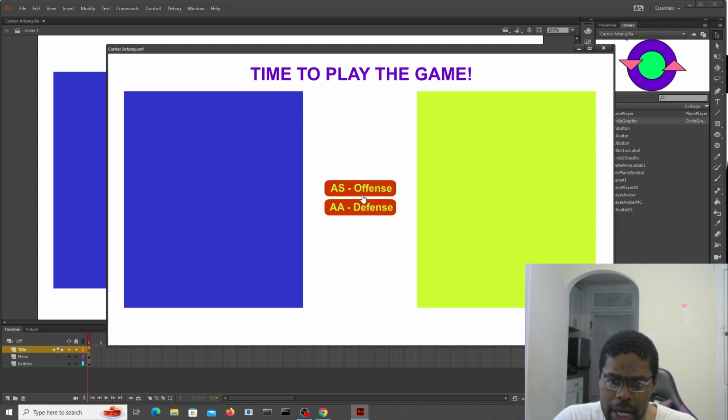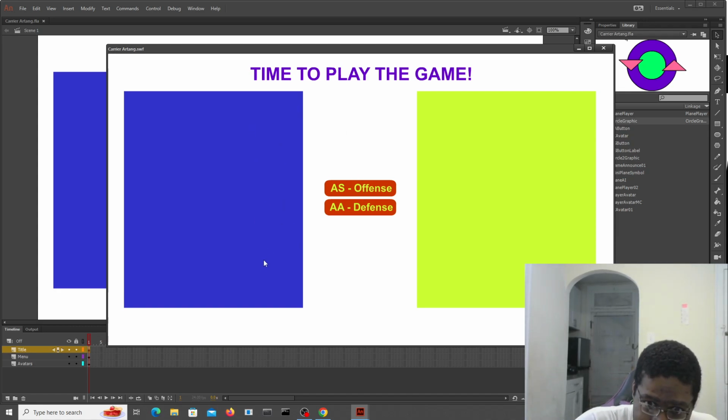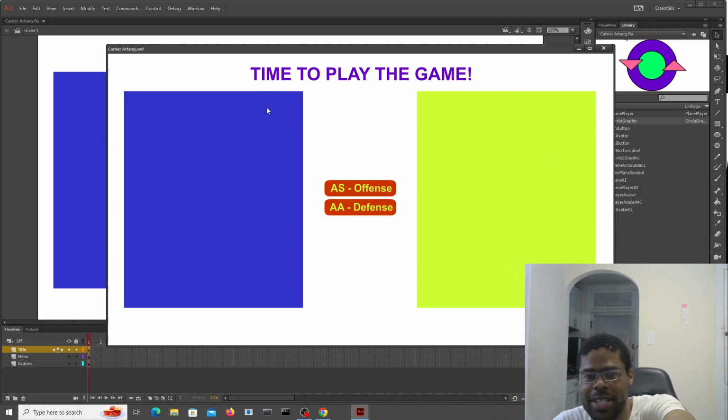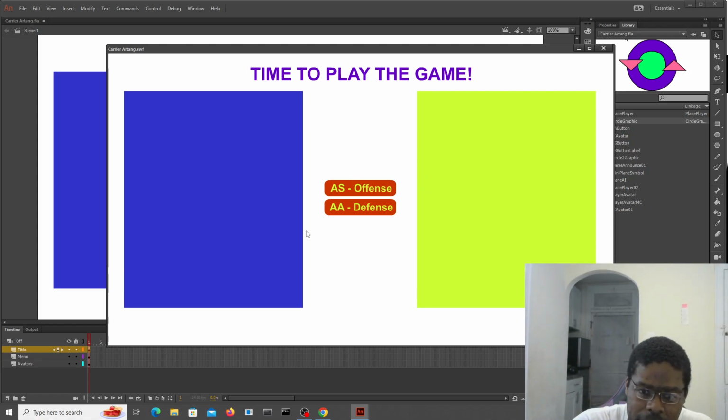Okay, so here's the game. So the player you are is on the left, and the player of the enemy is on the right. So I'm gonna add in all the graphics and stuff like that, the aircraft carrier graphics and the background graphics. I'm gonna make it really stylized and really fancy. But anyway, here's the game.